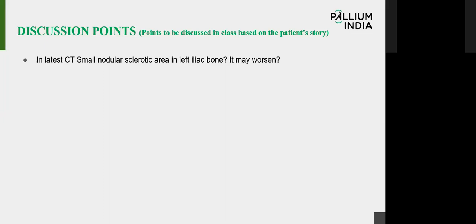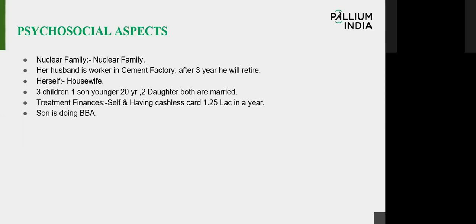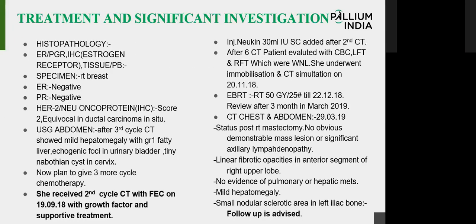Secondly, you asked a lot of questions actually. I'll clarify each. First of all, she's both lucky as well as unlucky. She's a triple negative early breast cancer. Why is she unlucky? Triple negative has a tendency to come back in very strange ways. They come back in the bones and in the brain. And why is she lucky? Because she's financing her own treatment, she does not need to take any hormonal therapy. Hormonal therapies come cheap, but still, she is paying everything out of her pocket. Hormonal therapy and Herceptin, both are not needed, since the HER2 receptor is also negative. So she doesn't have to bear any cost for that.